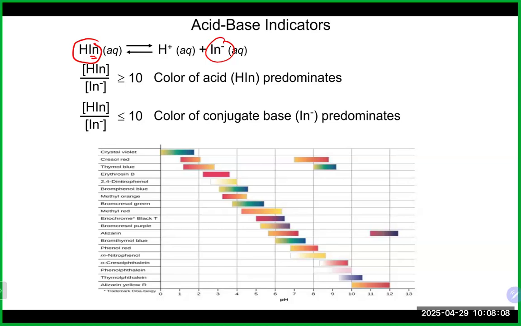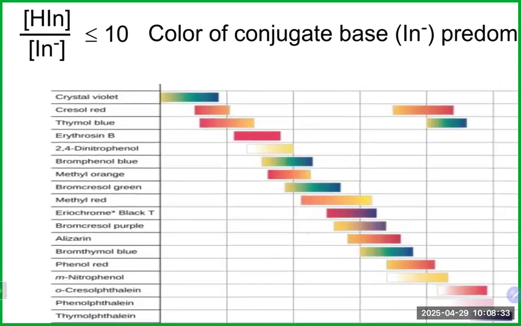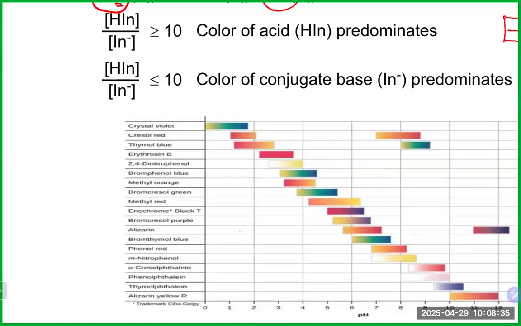As we talked about before, most acid-base indicators work over a pH range. And within that pH range, we usually see some type of color change that occurs. And not all indicators are equal in terms of usage. So for example, here, as you can see here, crystal violet works at a much more acidic pH, like 0 to 2.